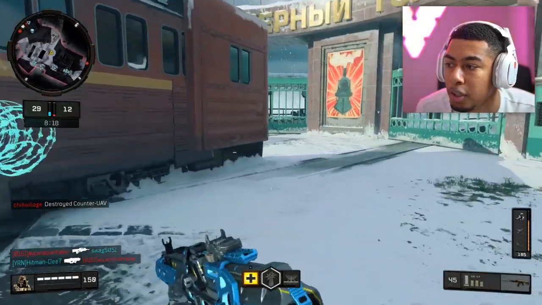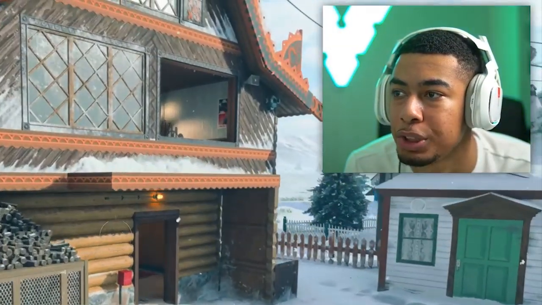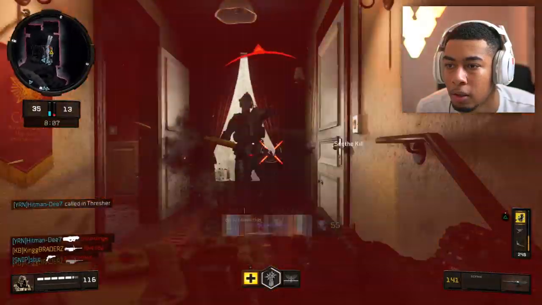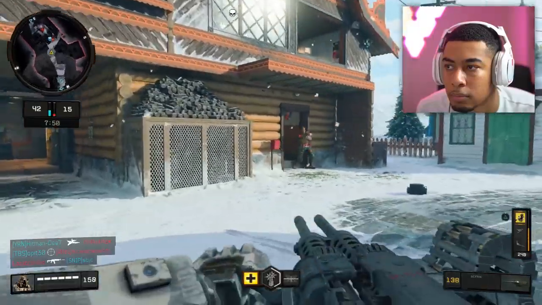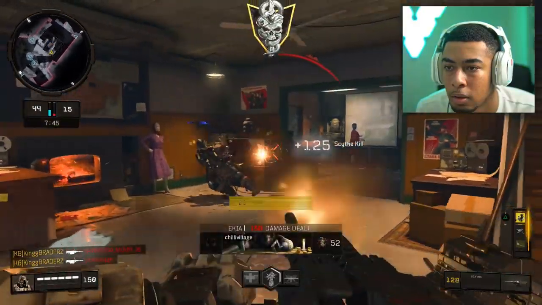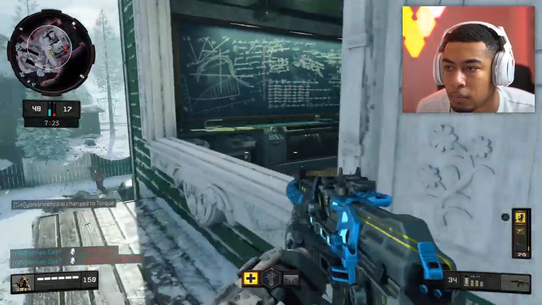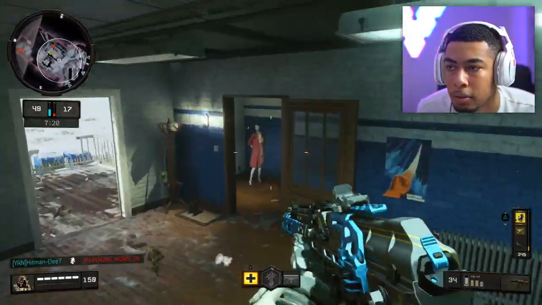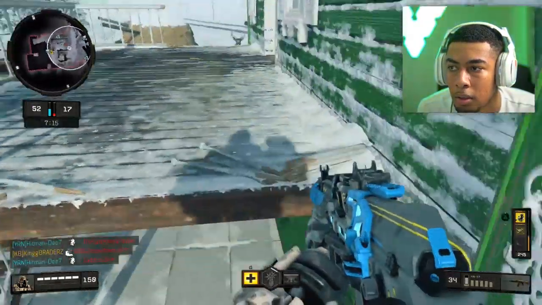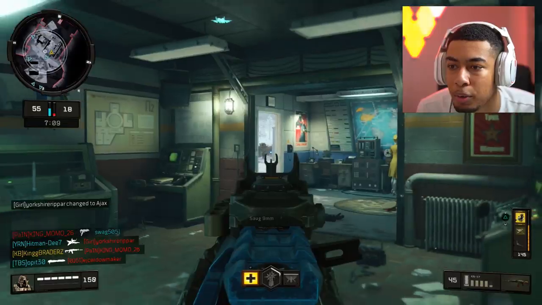Bro, any chance you want to drop a nuclear for me? Yo, low key, bro. He's looking extra slow for that one. I'm not gonna lie. Extra slow. Oh, what in the world? Bro. Guys are playing extra weird, man. I don't know what to say about it.